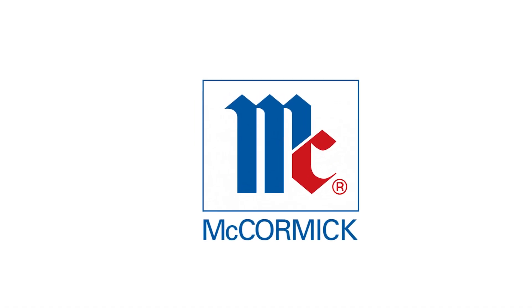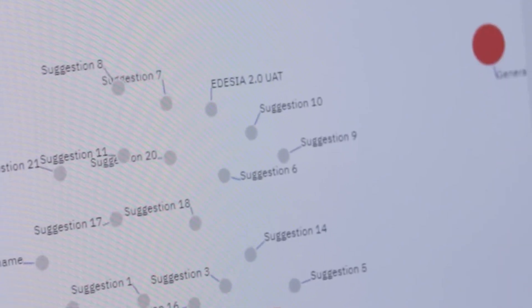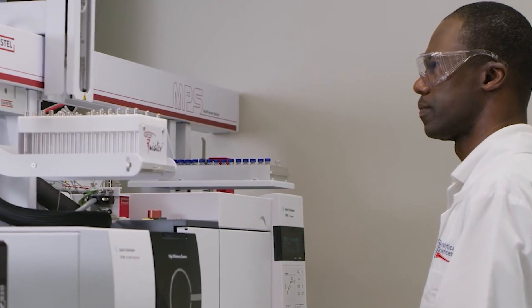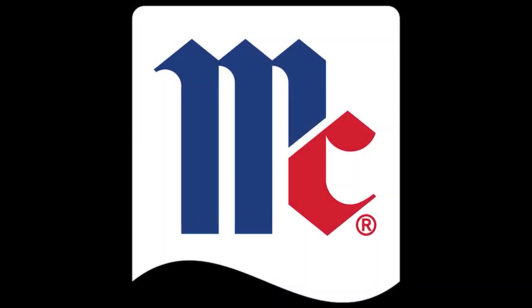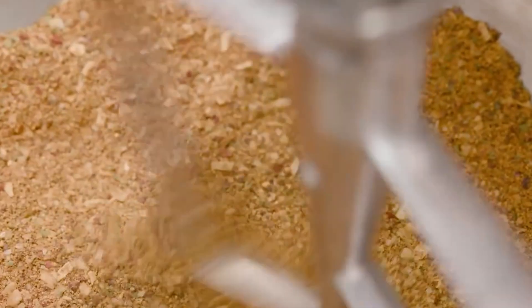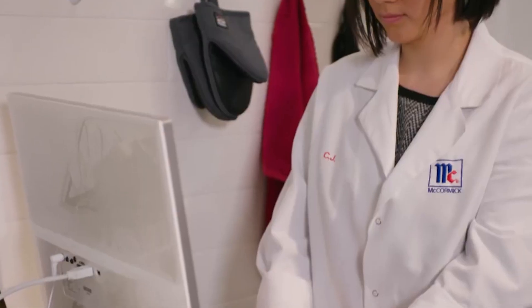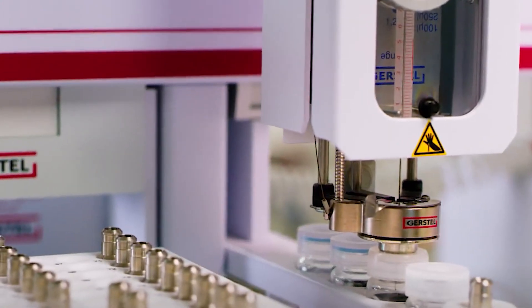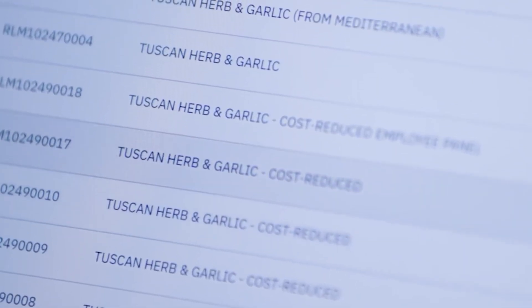Back in 2019, McCormick, an American meal enhancement company, already used AI for cooking. They built new food products for customers with AI. By partnering with a tech giant like IBM Research AI, they revamped their product composition. The company enhanced its existing flavor mixes for better taste and built utterly new variants. AI here leveraged customer feedback and preferences along with sensory signs and flavor palettes to analyze and make suggestions.